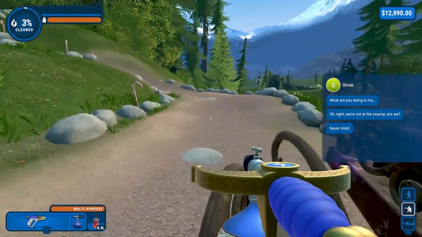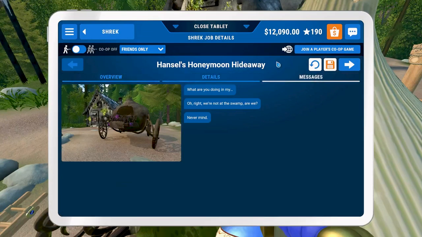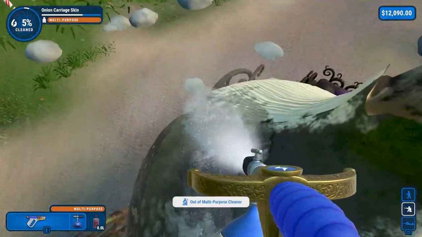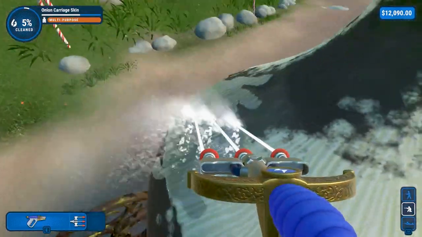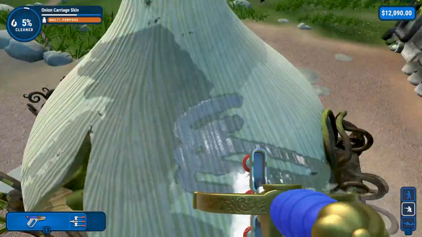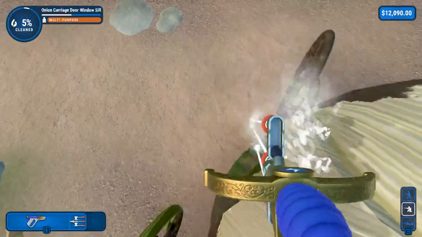Never mind. All right, Shrek. Oh, look, the carriage is an onion. It's an onion. Okay, we'll try to get this upper portion here finished up. As long as we can reach the rest of it from the bottom, I think we're good. Got a little bit of a crevice here, though.